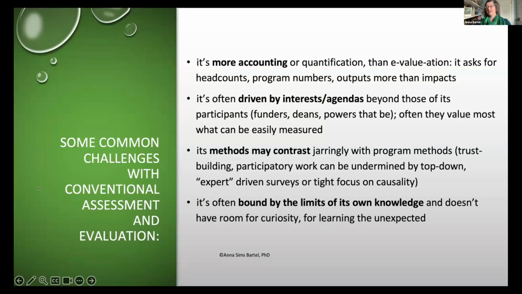So it arose because of some common challenges with conventional assessment and evaluation. REM was created first by teams of colleagues from Extension. Those of you in the US may know, but cooperative extension is essentially the structural effort to help the knowledge of and the work of a university extend out into its state more broadly. So they do a lot of community development, for example. And then they were saying, you know, the ways that we're being asked to assess community development doesn't really do it justice. So they came up with REM as a different way.